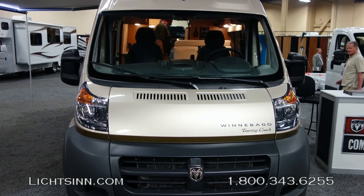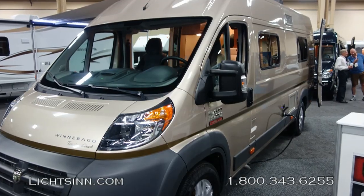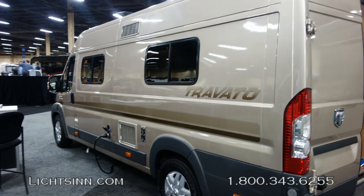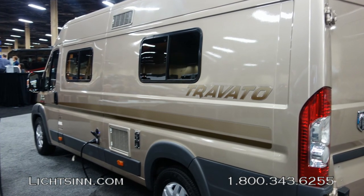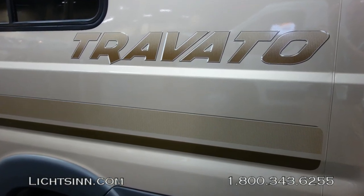The cabinetry is handcrafted in Forest City by Winnebago Industries, utilizing computer-aided design to control tolerances and fit and finish. The coach has powered mirrors with integrated turn signals in the side-view mirrors. The coach is extremely nimble, being only 20 feet 11 inches long, 6 feet 11 inches wide, with an exterior height clearance of 9 feet.